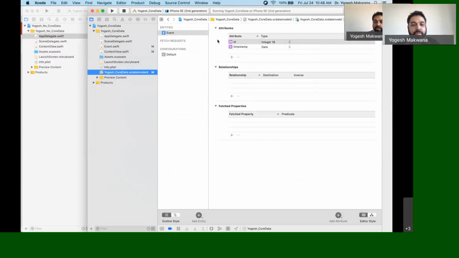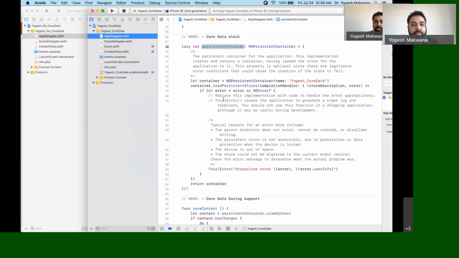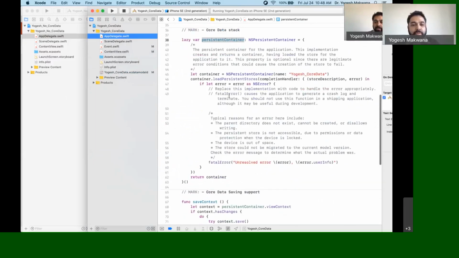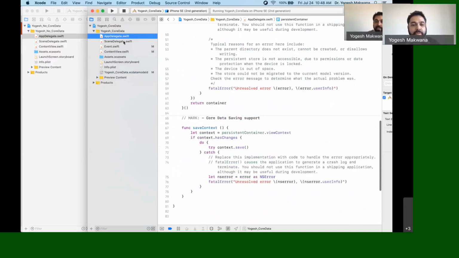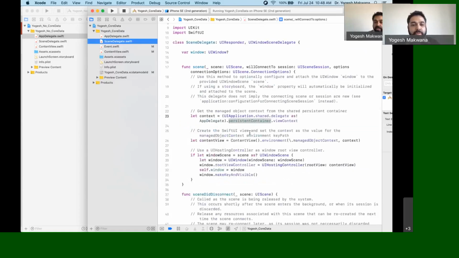We saw this data model, which has entities and attributes. Originally, it had only one attribute, timestamp. We added the integer, the ID. And through all the setup here in the app delegate, there is the container which houses the context. That is passed along to the scene delegate, and this context is what is put into the environment.